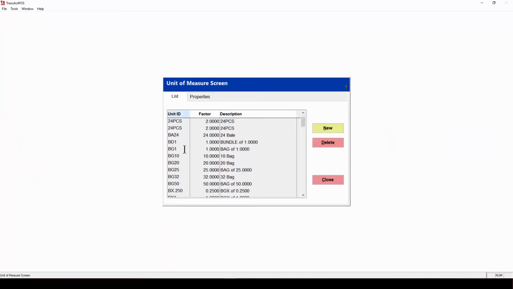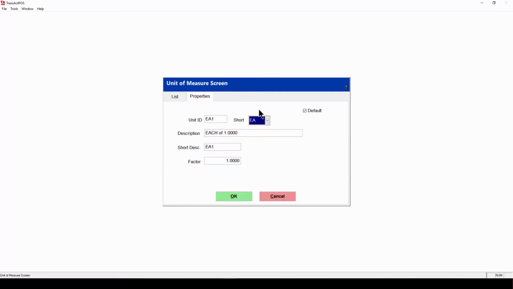types. The first is our standard each, or EA1. So what we see when we click properties here is this drop-down menu. We can select various different types of unit of measure. We could select foot, gallon, gross, carton, bucket, etc. Reels, which is one we'll look at in a minute. But for this one, it's just each.